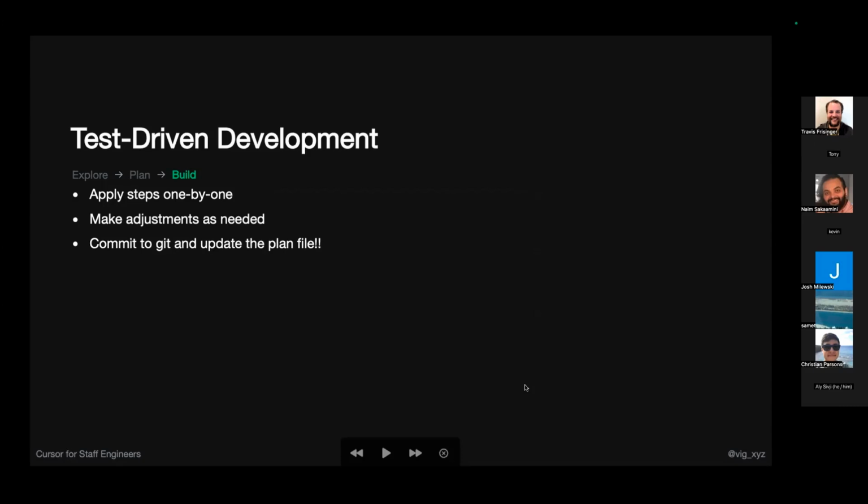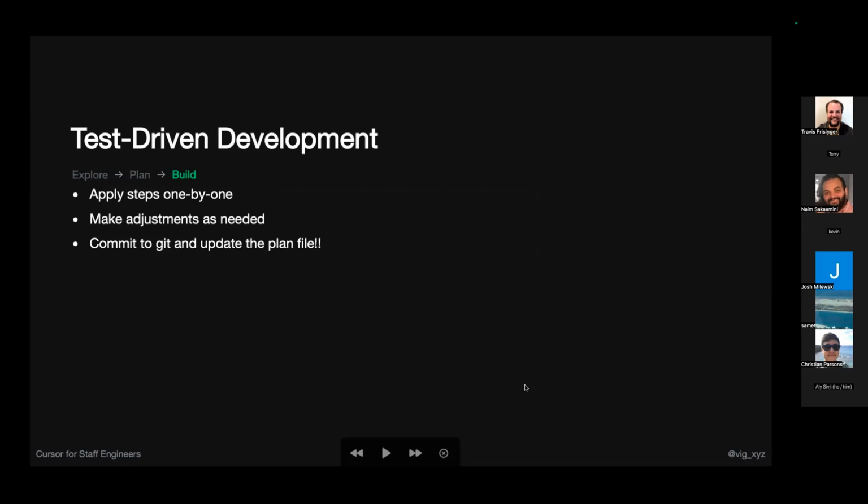Think about the amount of time it might take for you to write all these tests yourself. At best, you can maybe leverage yourself by delegating it to someone else, but I'm not a huge fan of that. I think in the world we're in, we're going to all have to figure out how to be more productive individually. So that's how I think about it.